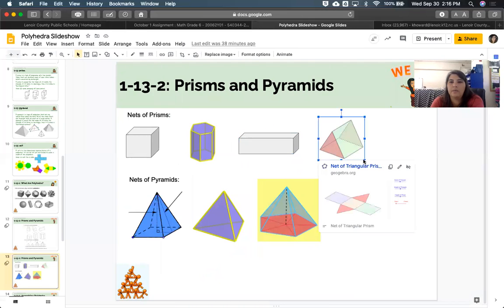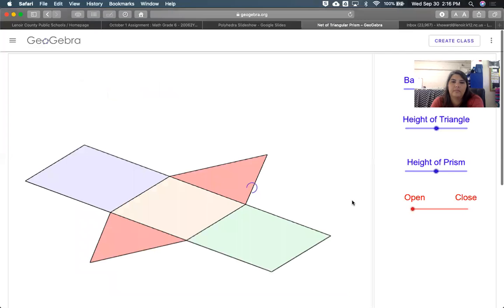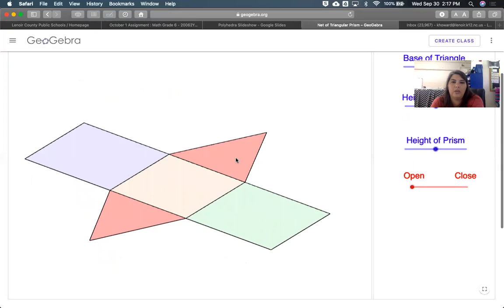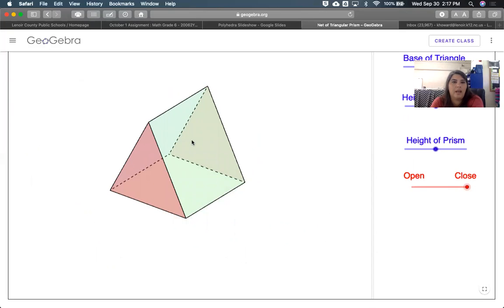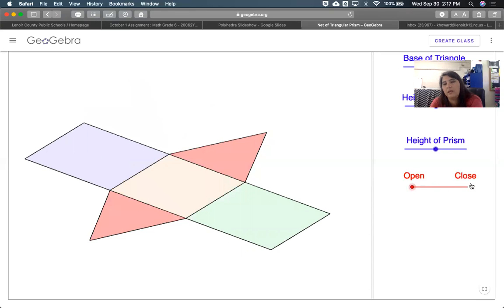And the last is a triangular prism. Okay, you can see a triangular prism has two triangle bases connected by rectangles. When you close it up, you can see the triangular prism. It's not a pyramid because it doesn't meet at a vertex. And it doesn't have all triangular faces. It has two triangular bases connected by rectangles. So you can figure out the surface area of this triangular prism by figuring out the base and height of each rectangle and then doing 1/2 base times the height for the triangles.